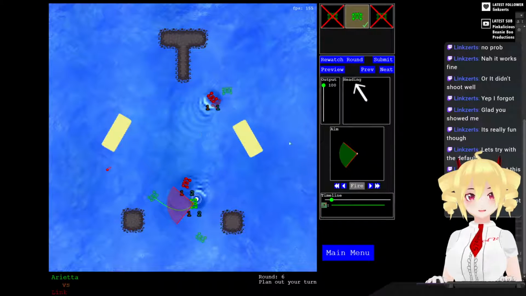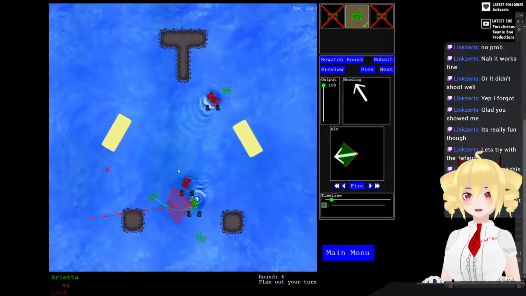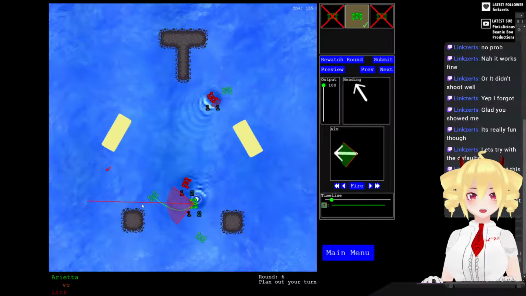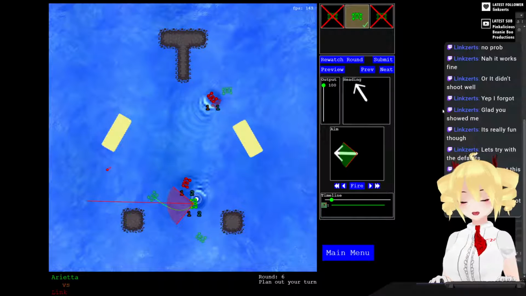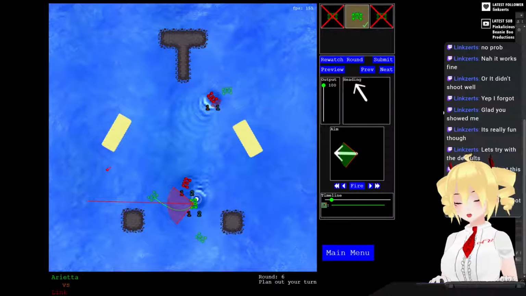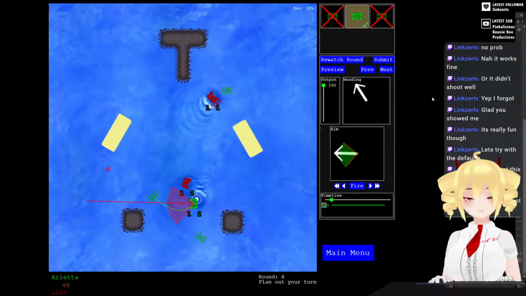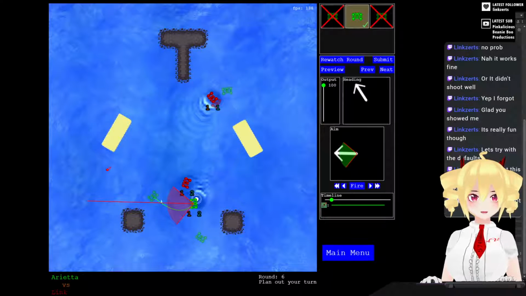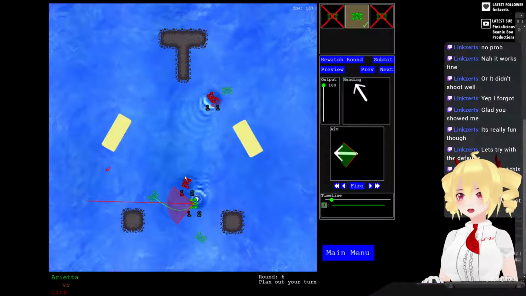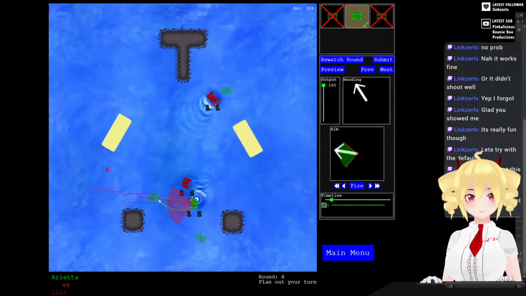Basically, if I have a shot going out straight, but I bump so that I turn and that's not in my firing arc anymore, then the shot won't go off. No, I'm the one with one ship now.